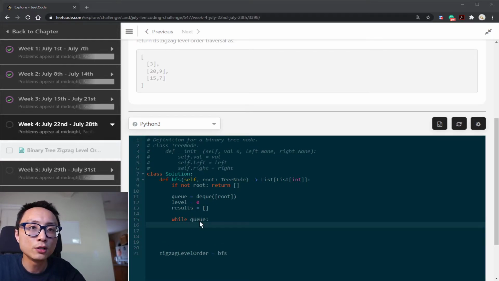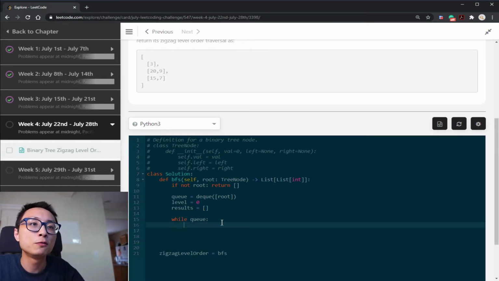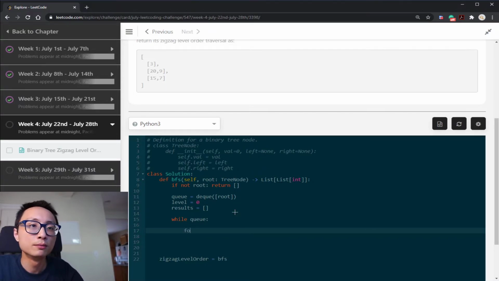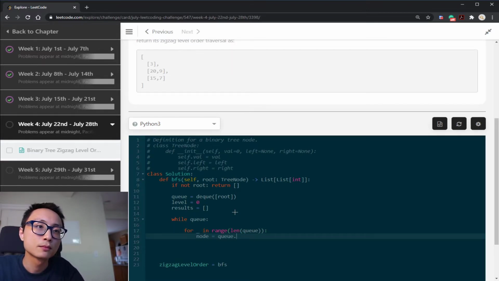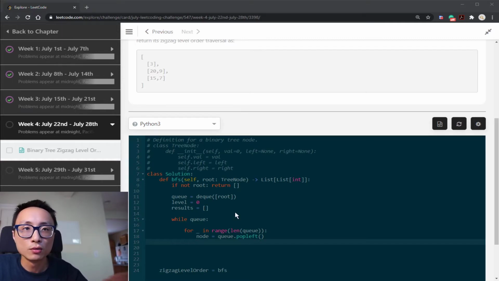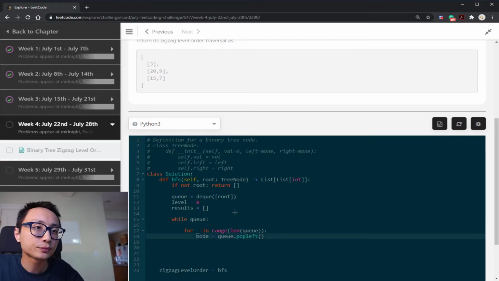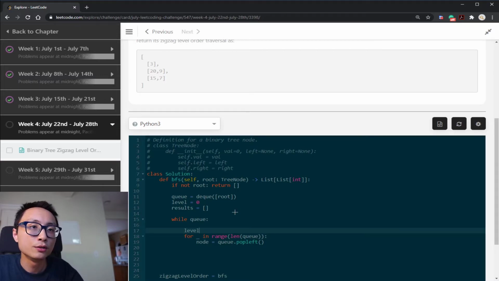So the looping condition is that whenever we still have work to do, we clear the full level in a loop. Because it's a queue, we always pop from the left. We use a list to hold the node values for this level.